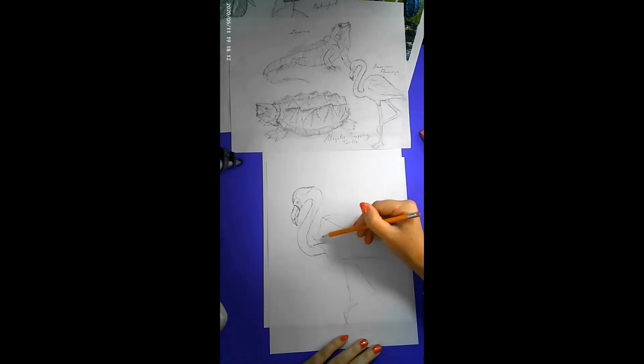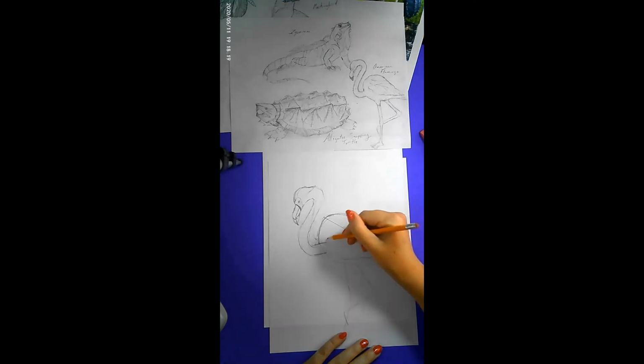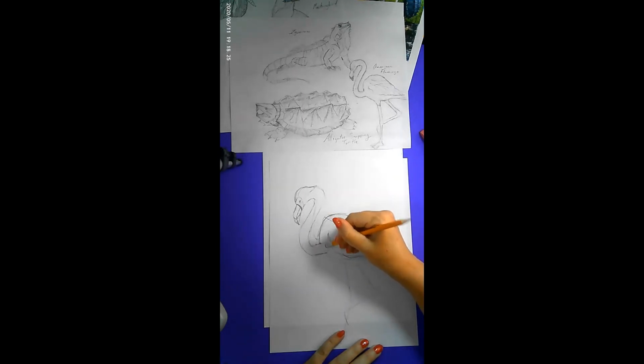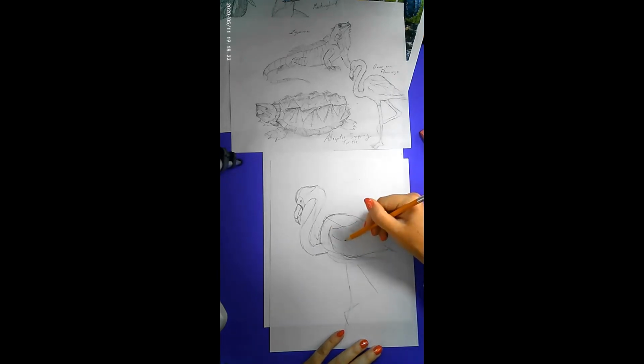Okay. Now I'm going to go ahead and reshape the top part of this body. And their wings are big. If you've ever looked at a picture of a flamingo in flight, they do have really long wings. So tucked in, you can imagine that, yeah, it takes up quite a bit of space. All right. And then I'm putting longer lines here to indicate that those would be longer feathers, right?